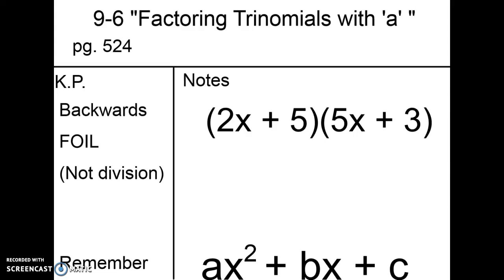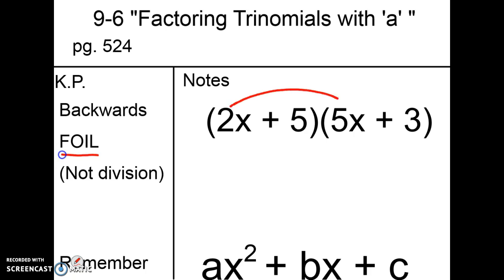Kashi speaking. We're going to go through our lesson here on 9.6, which is factoring trinomials with an a that is greater than 1. Just like we did last chapter, we're going to describe this as the opposite of multiplying binomials. So we're going to multiply a binomial and show you how it goes the opposite direction. We'll use the FOIL method for this one.